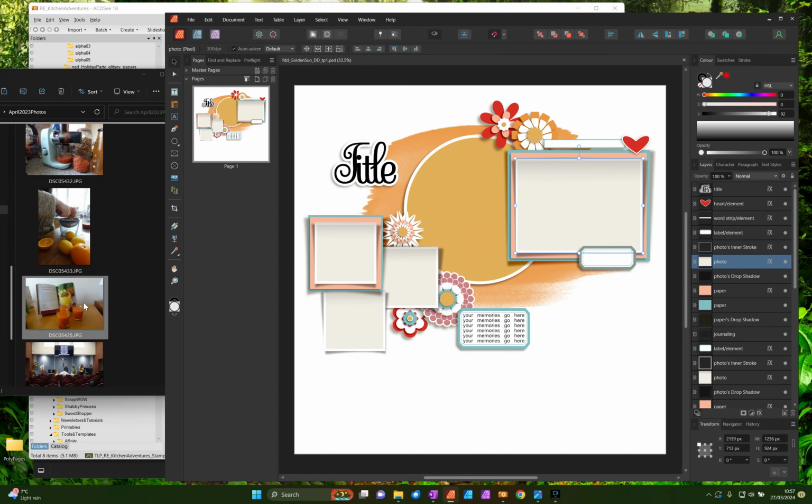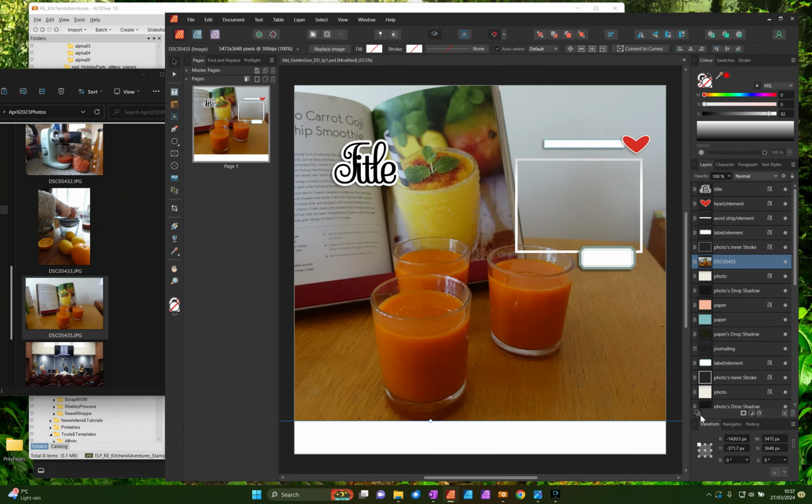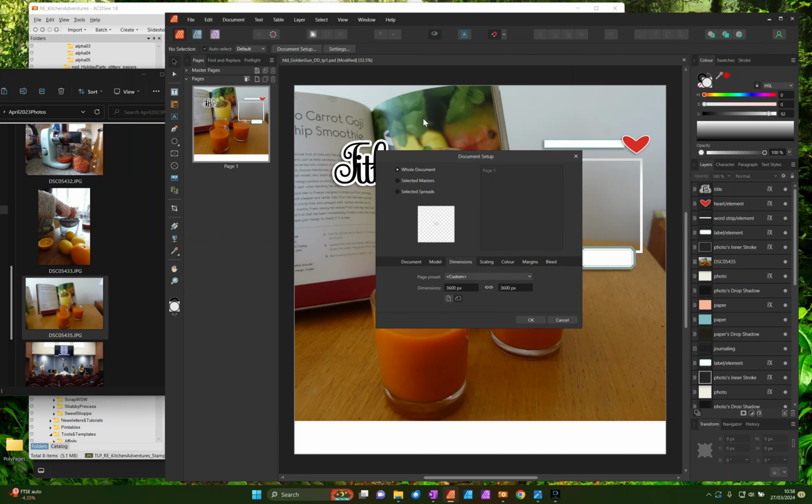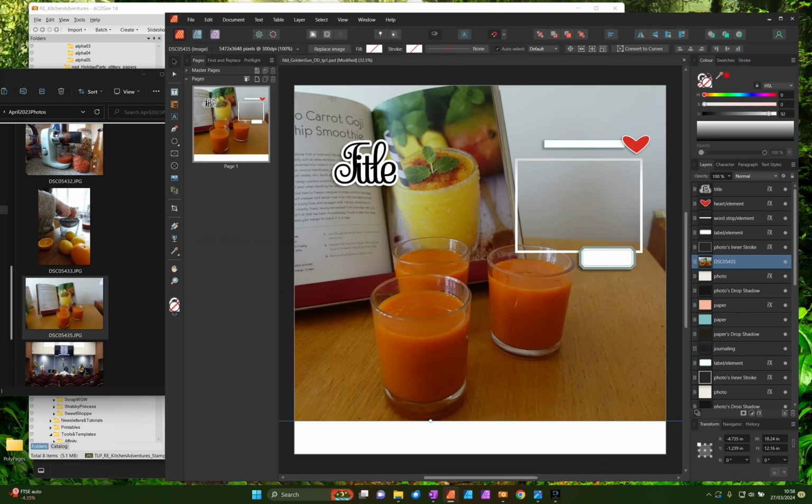For this big photo, it's going to be the finished product. Now I want to resize it, and all of these resizing things are in pixels, which confuse me. So I'm going to deselect from the photo, and go to document setup, and change the document setup so it gives me inches instead. Scrapbookers tend to work in inches, so it just makes things easier.